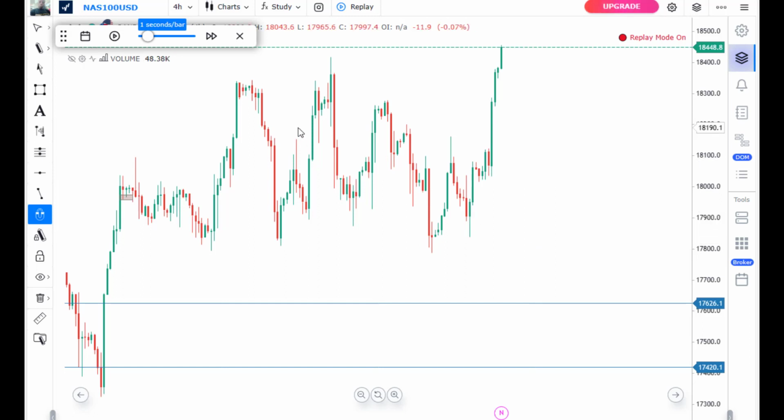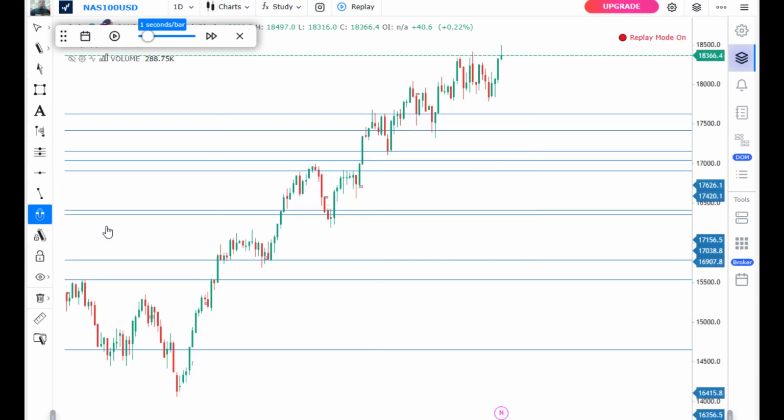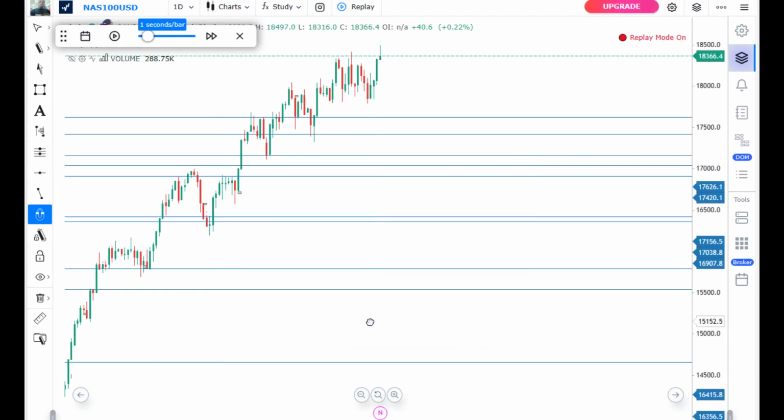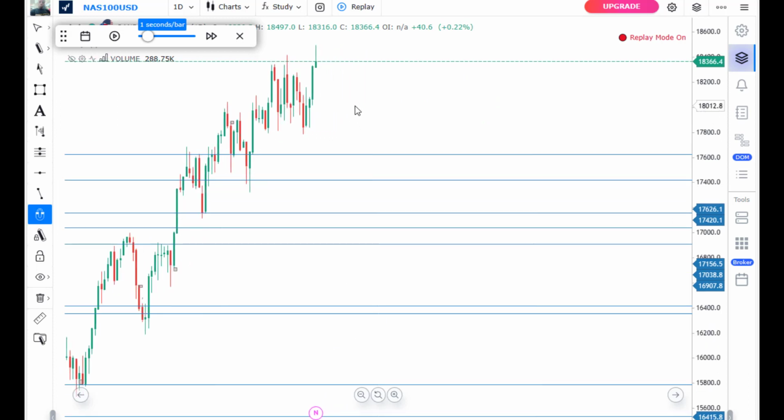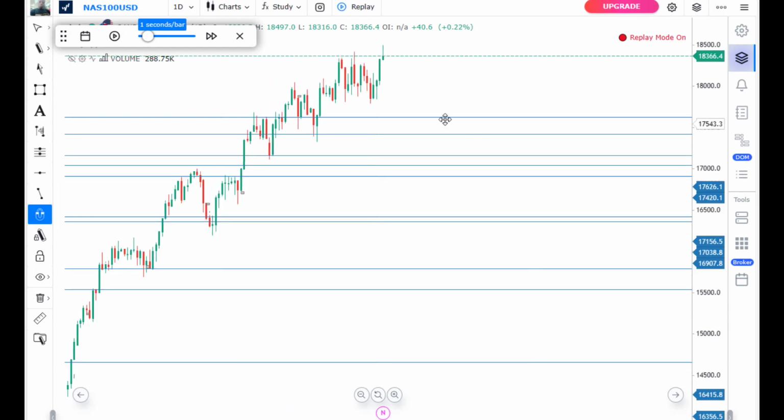And normally I usually do my analysis by starting from the top down analysis, right? I make sure that I look at what is happening on the daily time frame, right? So if you look at the daily time frame, we have our overall bullish bias, right? We have price creating series of higher highs and higher lows in the daily, right? So as you see here, we have an impulsive phase and price is most likely to pull back.